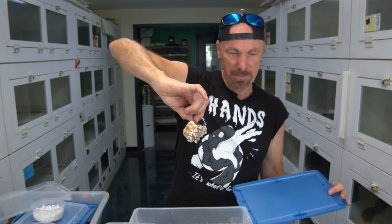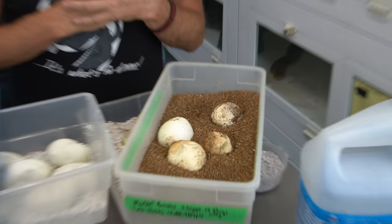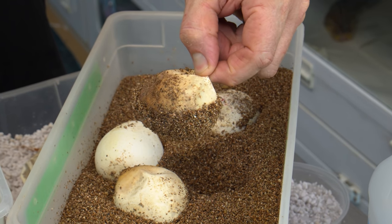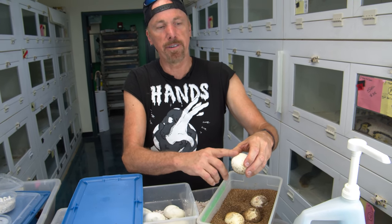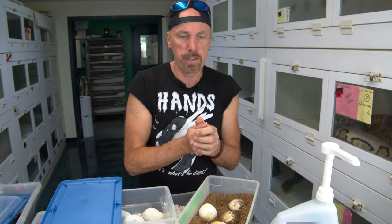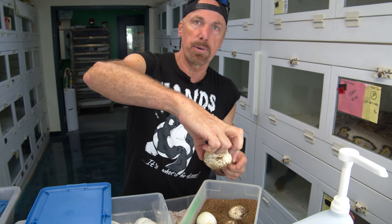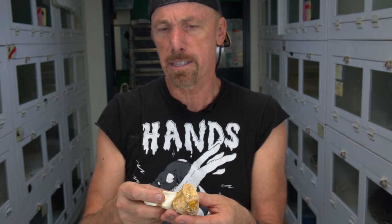That's a bad egg — a very bad egg. When you get a bad egg and you see it ahead of time, should you toss it? Generally yes. If I have an egg that's obviously going bad, having it in a bin where it can touch a nice viable egg is only going to be potentially life-threatening and damaging. I don't want them to touch. We get different Pseudomonas, we get mold, we get fungi. A bad egg can bring down good eggs, especially if the egg is moist. This egg is desiccated — for what reason I don't exactly know. Sometimes things go wrong, and that's just the luck of the draw. We are breeding animals, and they do things.